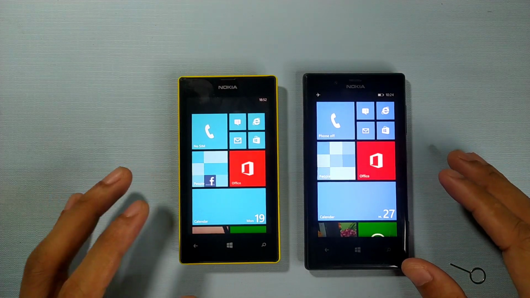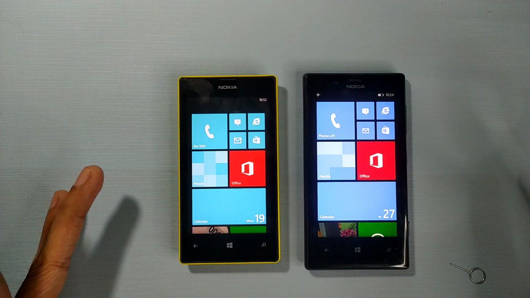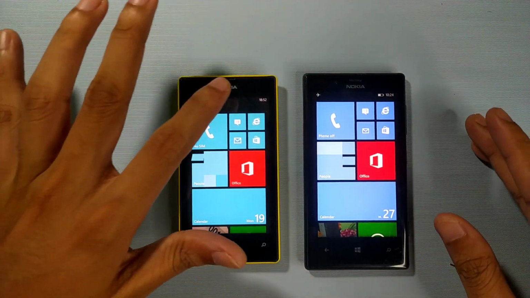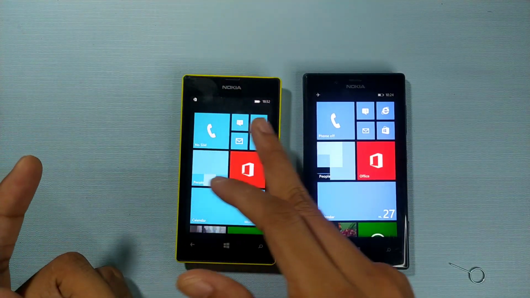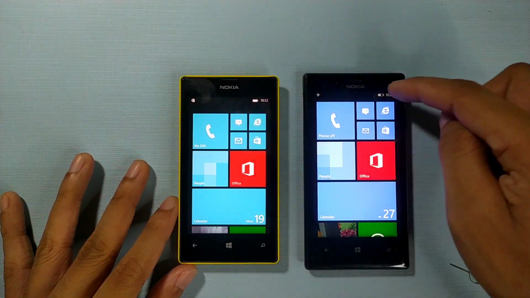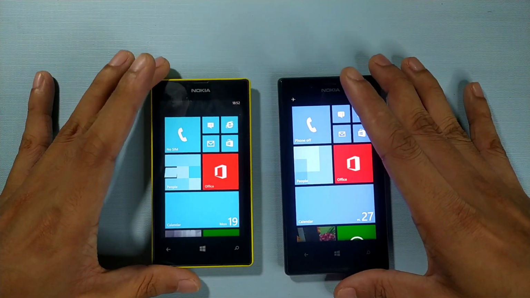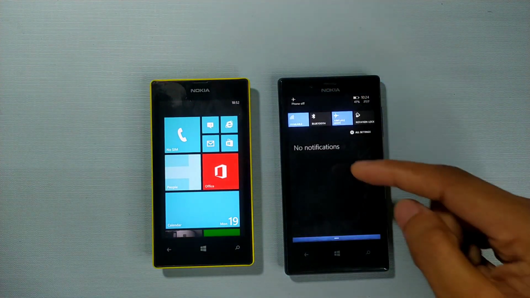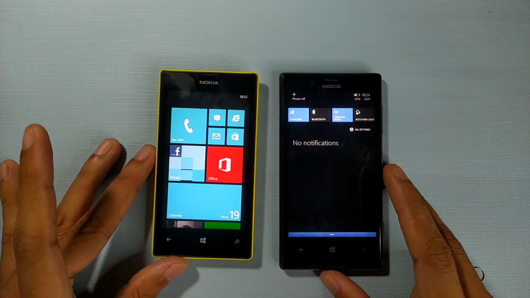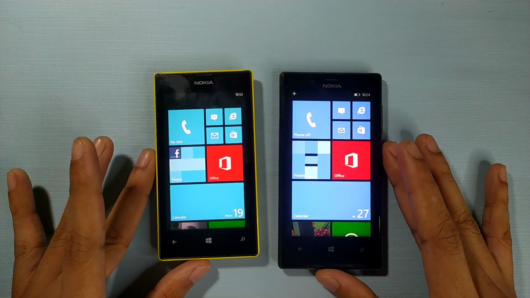If you look at the live tiles, there is no difference, but the notification panel is different. Windows 8 has no notification panel: if you swipe, it just shows you the battery, whether your SIM card is in, or whether airplane mode is on. In 8.1, if you swipe, you will find your notification panel, which was introduced in Windows 8.1, so you will not get it in Windows 8.